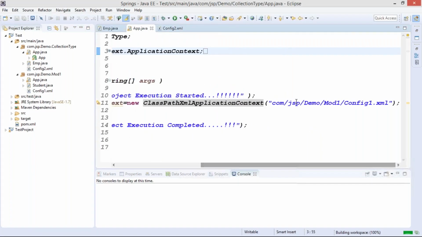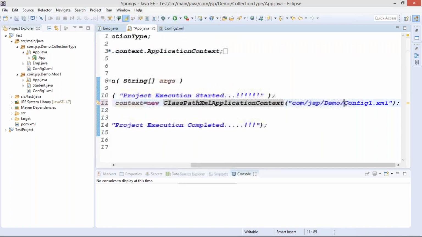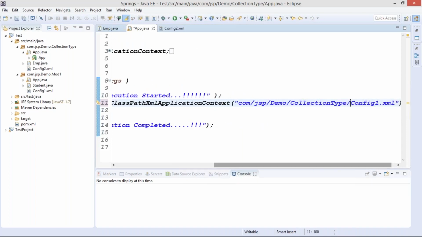You can see it is present inside com.jsp.demo, and then we have to use the collection type folder, then a slash, and then config2.